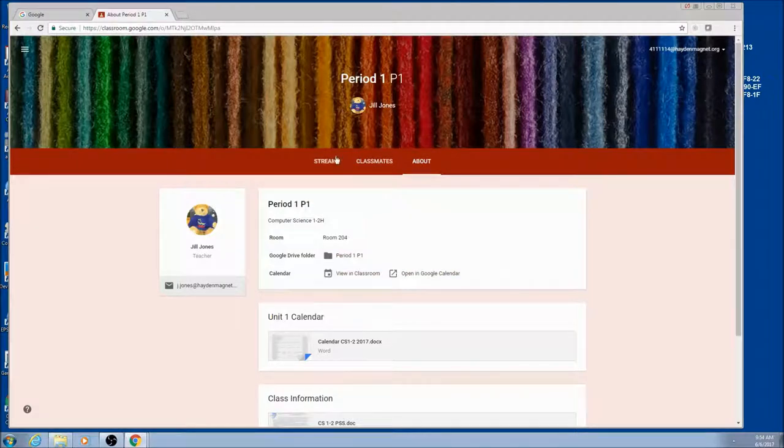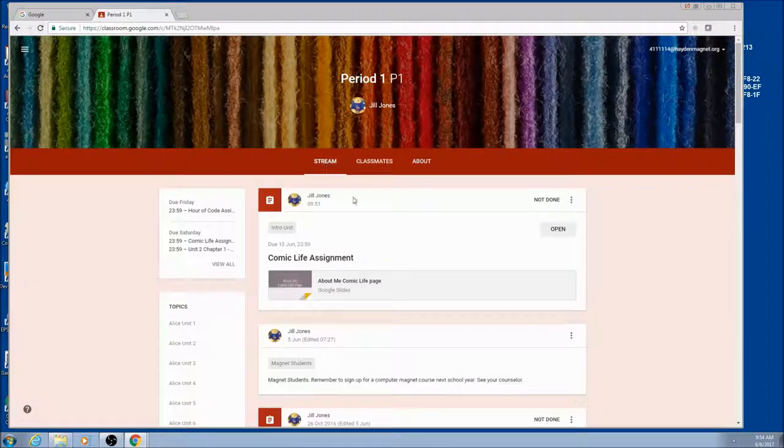Now let's click on the Stream tab. This is going to be where you spend most of your time. It's going to show you all your assignments and your announcements. An announcement looks like this, this one rectangle that doesn't have any other icon, just your teacher. And it's going to have information for you, like an announcement. It might include a link, or it might include a document, but basically it's going to be information that you just need to see, and it's not an assignment that you would turn in. It could have a tag, and we'll get back to these tags in just a minute.